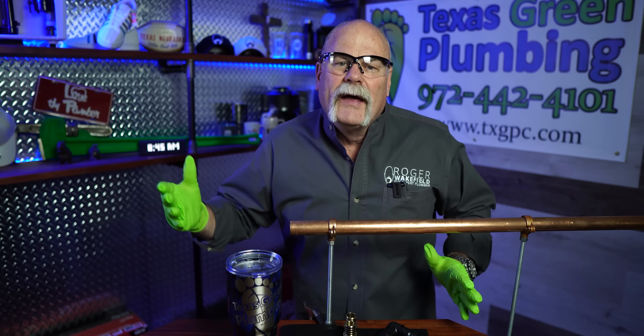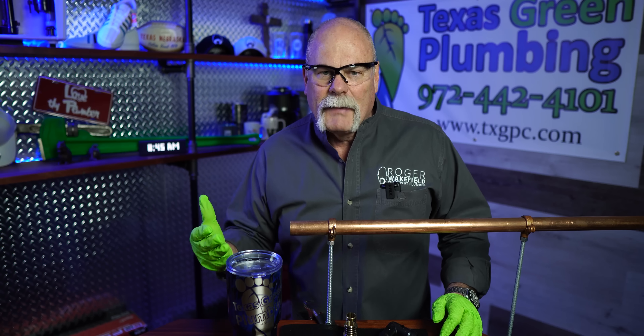As always we're starting with safety. You see that I have my eye protection on, I have gloves on. That's the kind of thing you need to think of because you never know when you may hurt yourself. What I'm trying to do here is protect my hands, protect my eyes, protect my body.